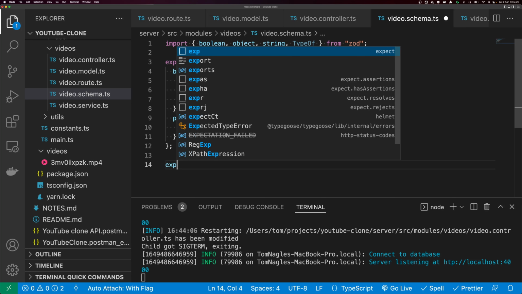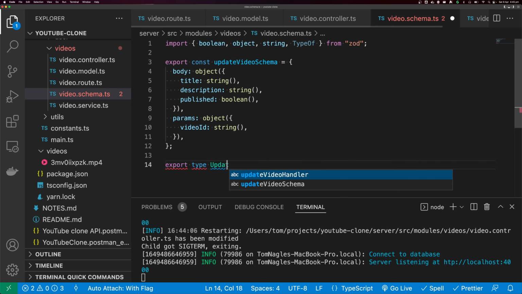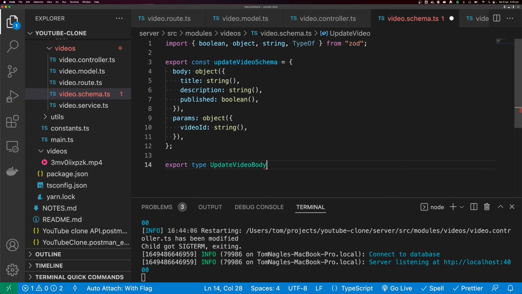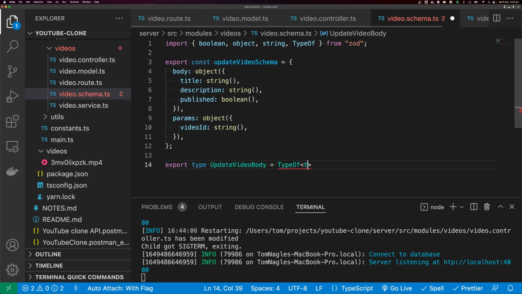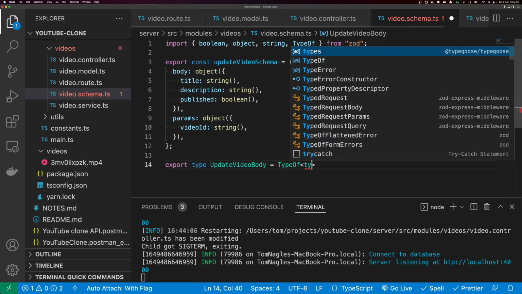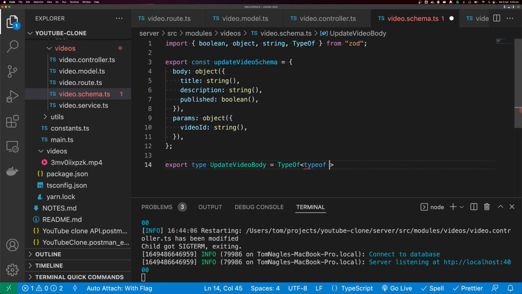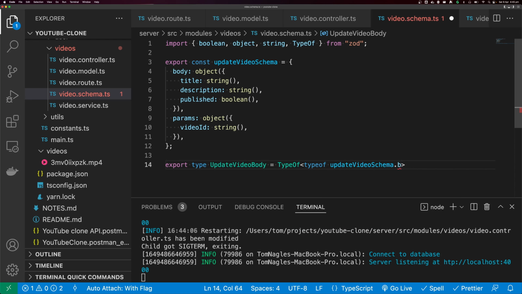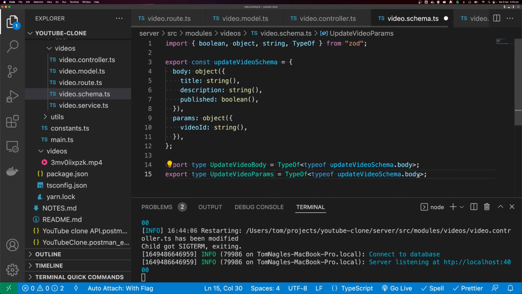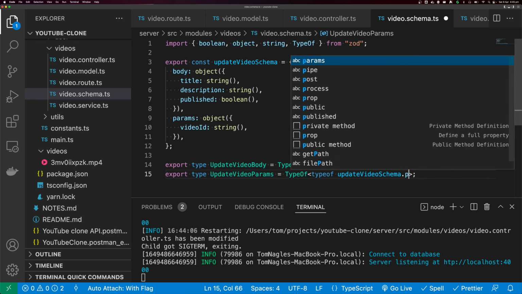So I'm going to say export type UpdateVideoBody equal to TypeOf UpdateVideoSchema dot body. Then we're going to have UpdateVideoParams, and this is going to be UpdateVideoSchema dot params.